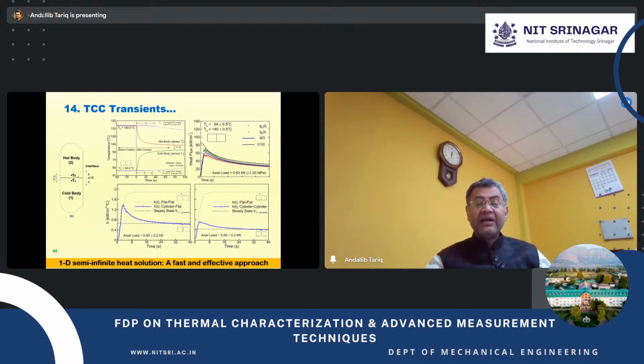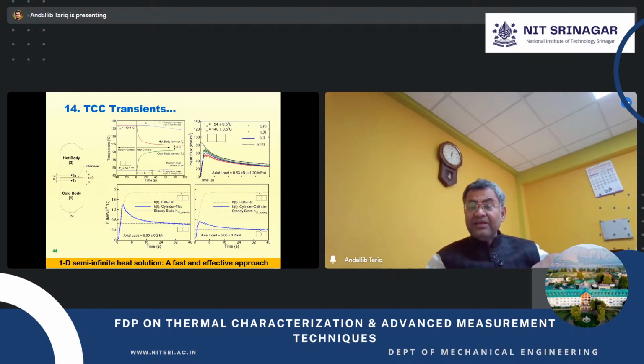So within a short duration, again say 80, 100, we have taken the data and we have estimated the value of TCC for different nature of contact, different material, different roughness. We have again customized this aspect, and you can see it here. The TCC variation gets right. So this will become the steady state.